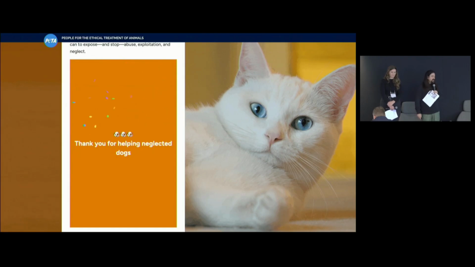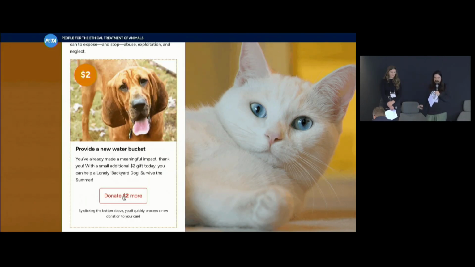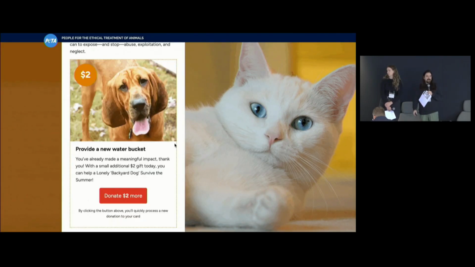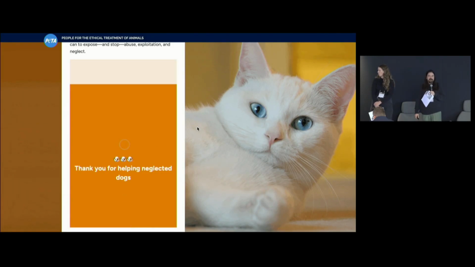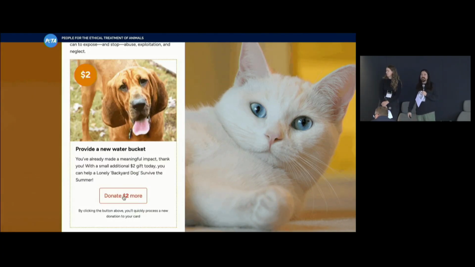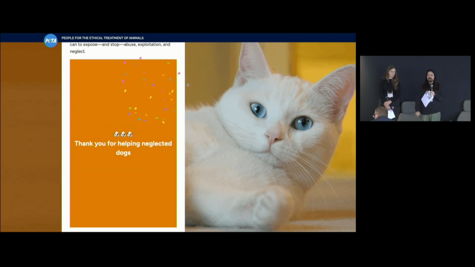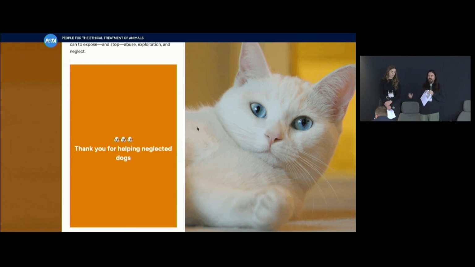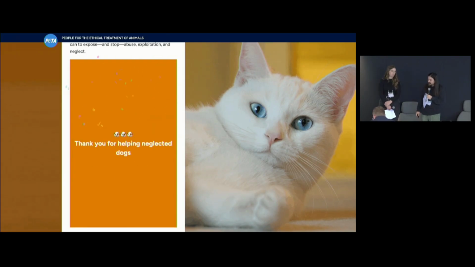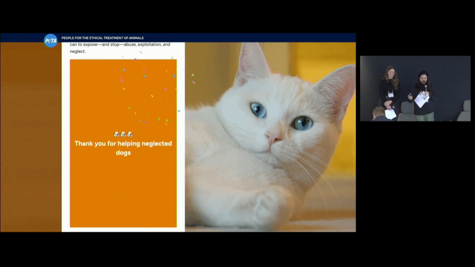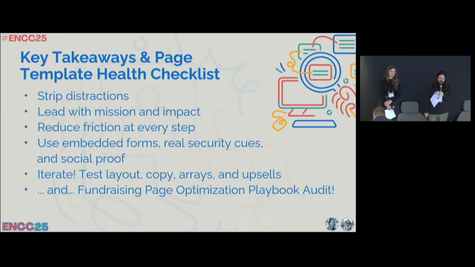And confetti. Everybody needs a little more confetti in their life to celebrate. Your thank you page should be a celebration. It should elevate your donor to reinforce the gift they just gave. If you're just throwing some text and a receipt on there, again, it's that womp. Like, hey, I just made maybe the biggest gift I've ever made, $500, and I'm doing it instead of insert other activity in my life here. And you're like, okay, here's a tax receipt. Okay, thanks. Yeah, reinforce that gift. There's a lot of cool things you can do on thank you pages. So key takeaways are to strip distractions, reduce those clicks.